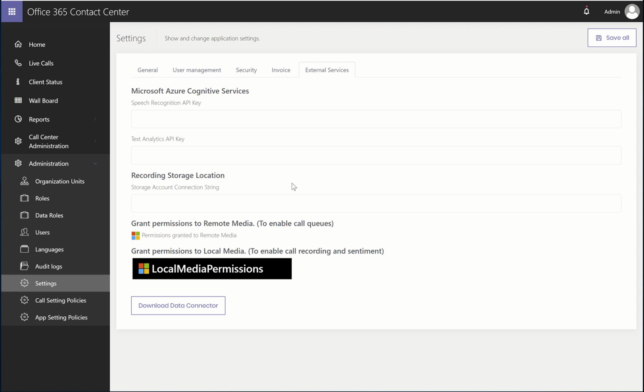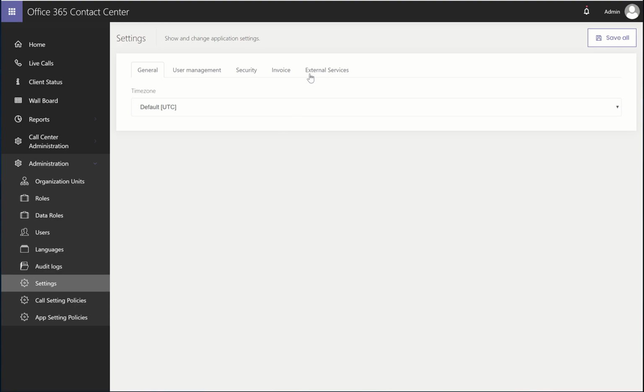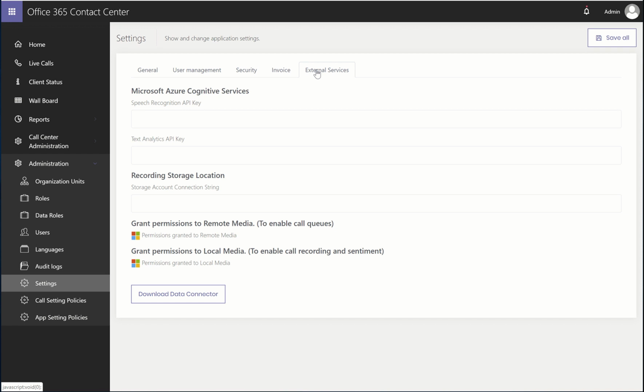And if you would also like to enable the ability, the bot that will be able to record and do sentiment, you can also do that. So we click on there, and it's also going to be enabled, and you are done. We have now enabled Landis Technologies Contact Center for Microsoft Teams to work with your Teams tenant. Next thing you want to do is enable some users and create some queues.